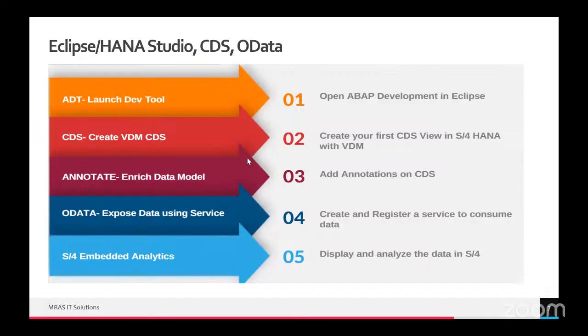So I can say the real power of ABAP on HANA comes with CDS views and OData, as we all know, right? In this training, we will teach you not only to create these, but also to expose them as services. For that, we will need the Eclipse tool. Then we will create the CDS view there. Then we will have some annotations, which come by default. We will explain the importance of those annotations.